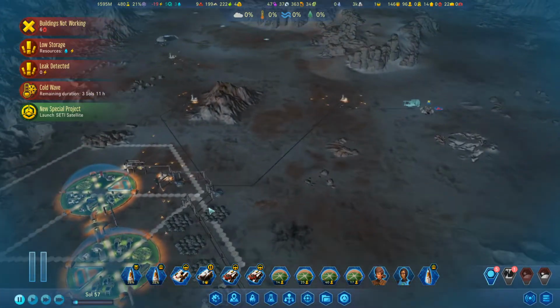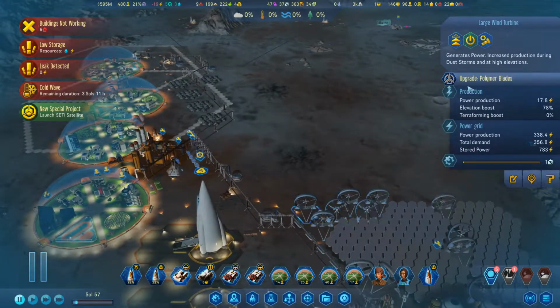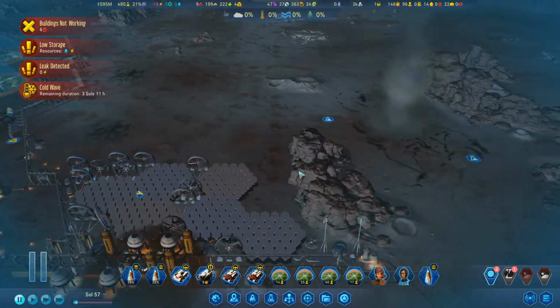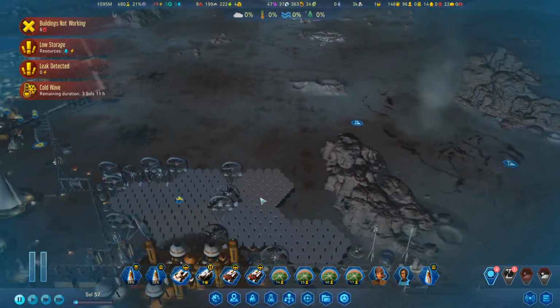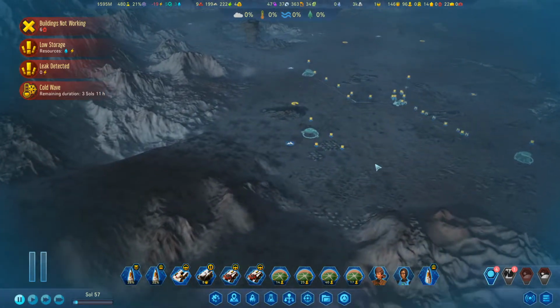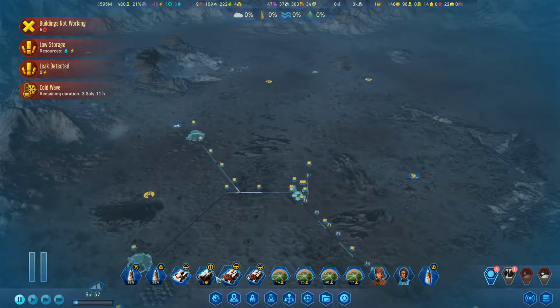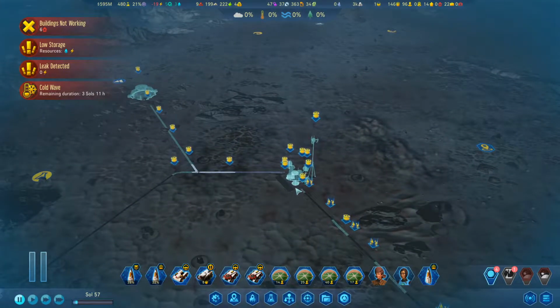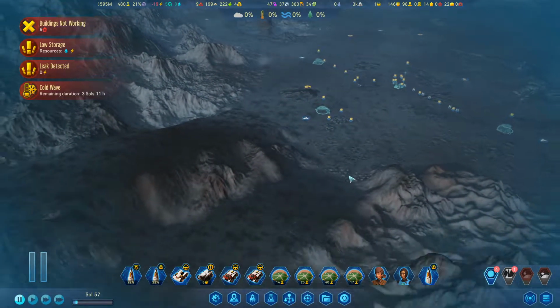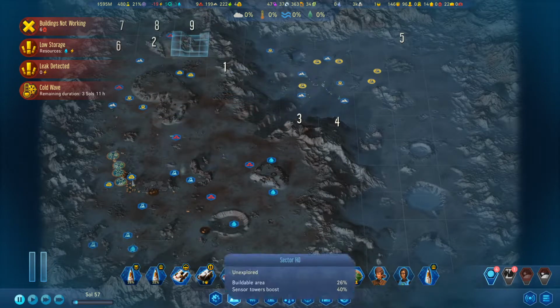The water is being generated at good pace. The power, well, will be sorted once I amplify. Add a polymer plant to the rest of the wind generators. And again, I need more metals, and I could use a second rover. Alrighty, people, this little patch is gonna be something I need to think about for next episode.